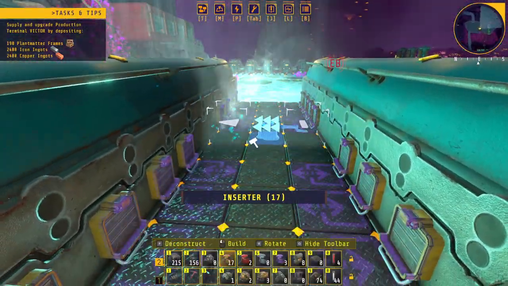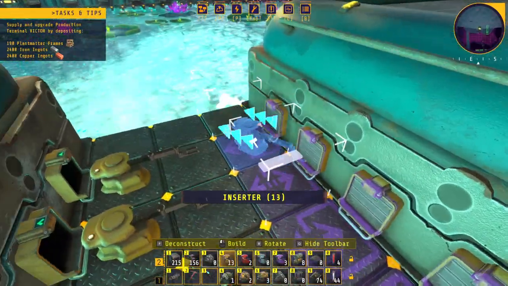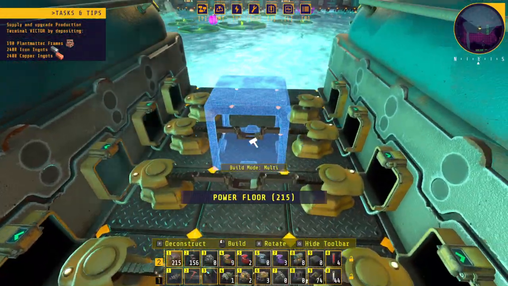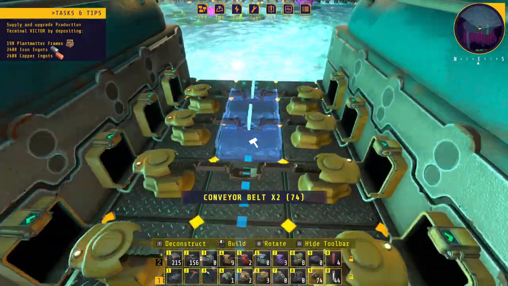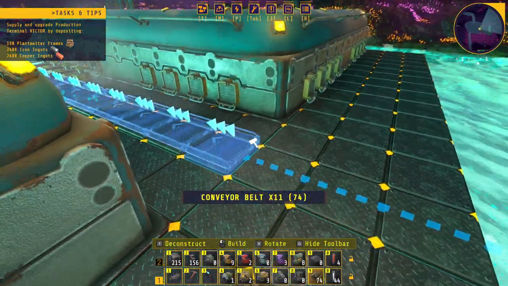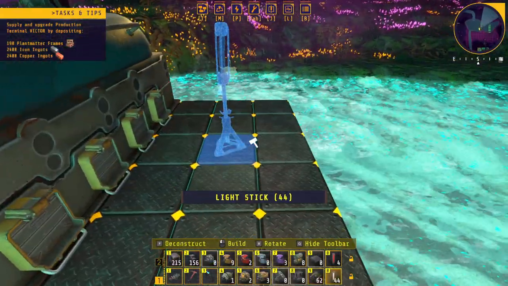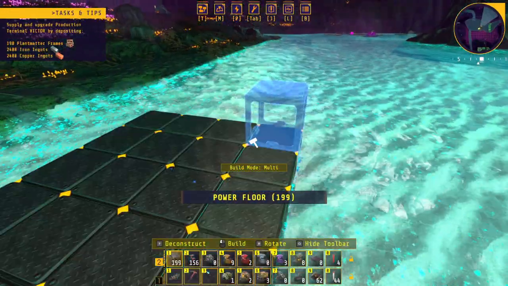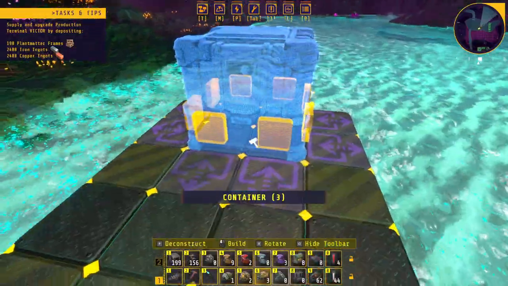Okay. What the heck? Let's just go for it. Nope. Where do I want to put the container? Build another section of flooring right here. We'll put our container right there.